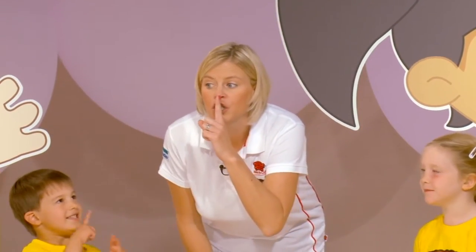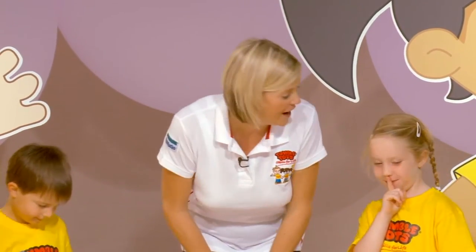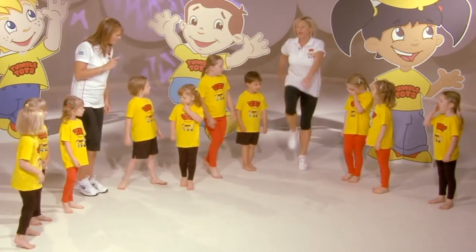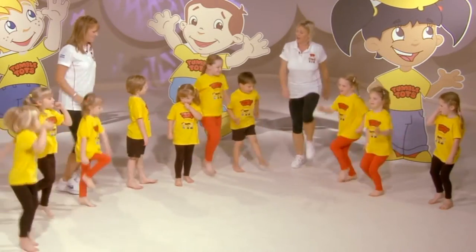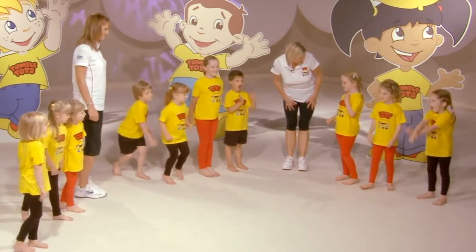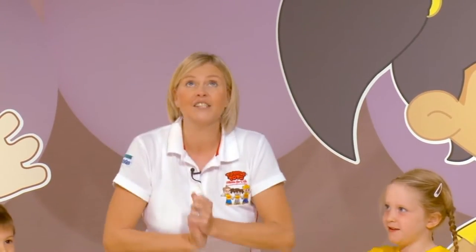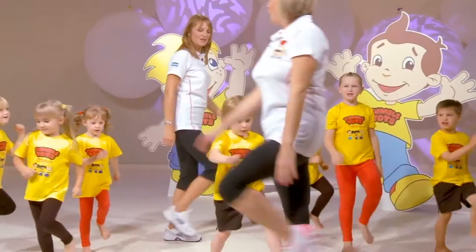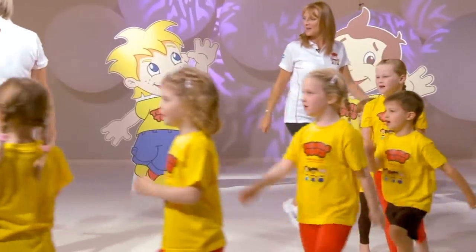And then we're going to be tiptoeing on our tiptoes, so we mustn't make a sound. All right, and then the last time we're going to skip around in our circle. Okay, so should we have a try with that music? Are you ready? Get those hands ready. Get ready, get set, go! Ready? March, march, marching, march, march, marching.